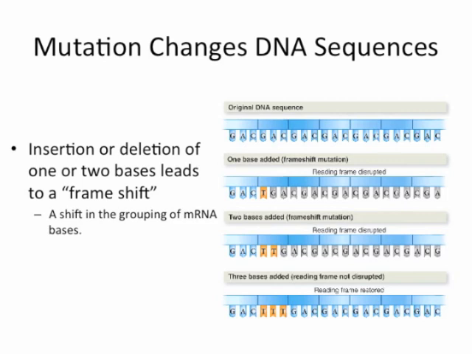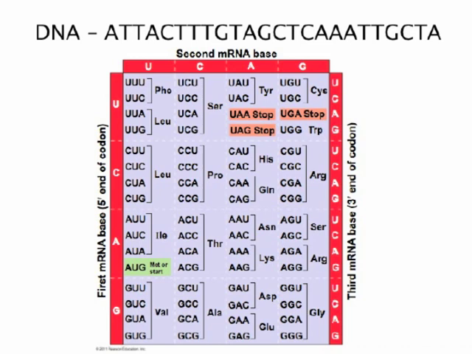So adding an insertion or a deletion of 1 or 2 bases leads to a frame shift, which is a shift in the grouping of the mRNA bases. So we're going to play with some of these in the next slide. So this is back to the one that I showed you the other day.